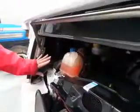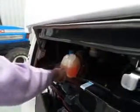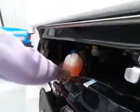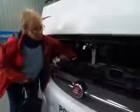Yeah, that's in your radiator, that's why it's coloured. It's got antifreeze in it. Okay, and that's maximum, minimum. And that would only get sorted at a service? You shouldn't need to touch that unless it drops down, and you'll get a warning light on the dash that tells you your coolant's low. You'll probably get one as well on your washer fluid, but that's all full. That's the washer. And you've got a dipstick down there somewhere. Nine times out of 10 you shouldn't need to do all these.